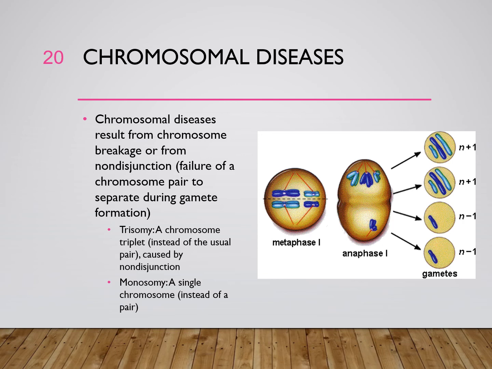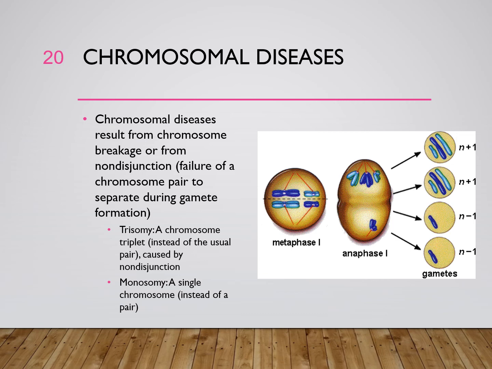However, sometimes that doesn't occur and a chromosome fails to pull apart at that centromere, and this is called non-disjunction. So then we end up with a gamete that has two chromosomes, two autosomes instead of one. So when it joins with the other gamete, sperm or egg, then we have three autosomes rather than a pair. Now, monosomy is the opposite. Monosomy is the presence of only one autosome instead of a pair.